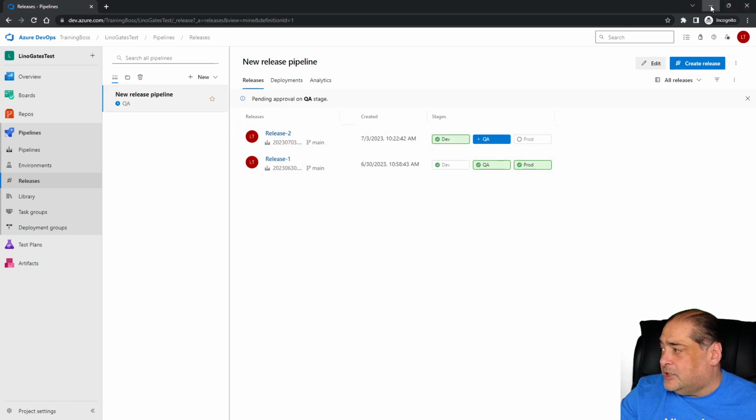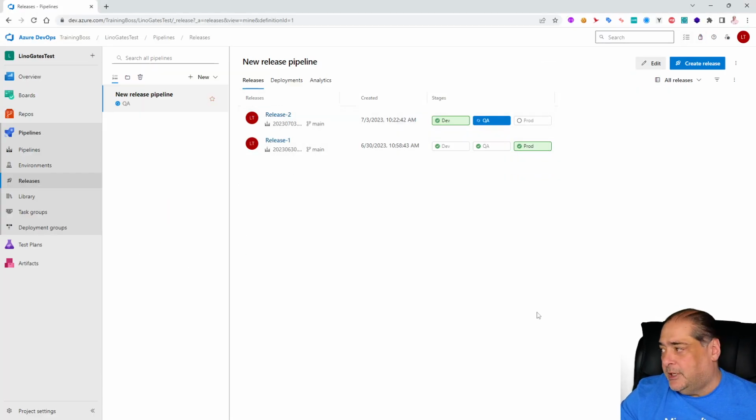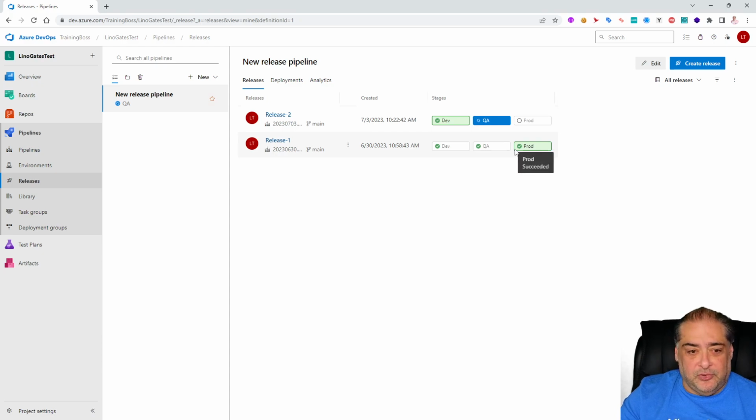And even if I minimize this, go back to my main machine, you will notice QA started. It's in progress. So now that this will be deployed in hopefully 10-15 seconds max, you will notice that the production is a very different story. For production, I asked for 2 people, and it doesn't have to be in sequence. It could be in any order. But it will not move until both of them actually end up doing this. So let's wait. Okay, it's done.